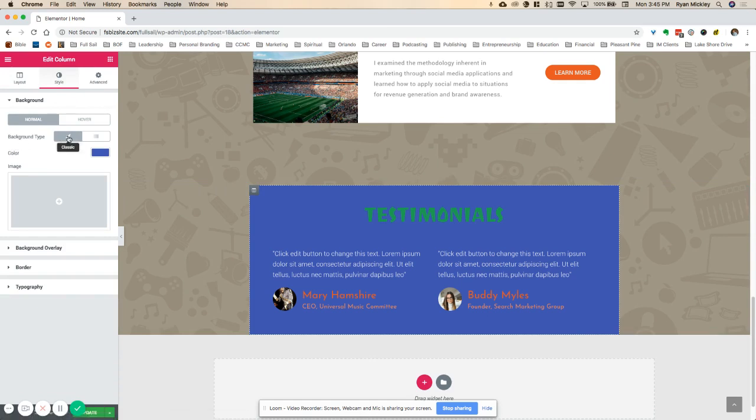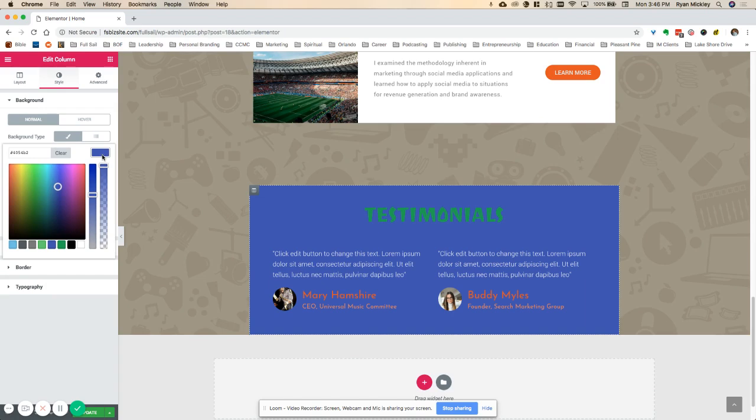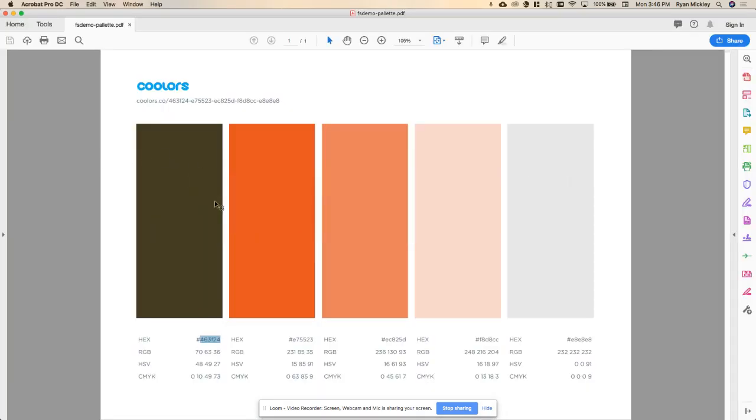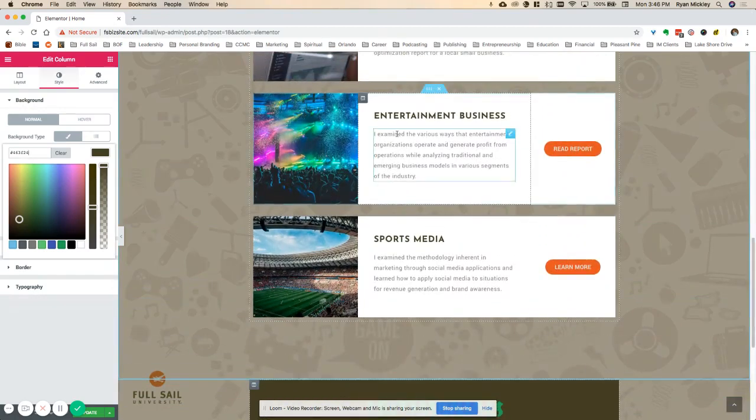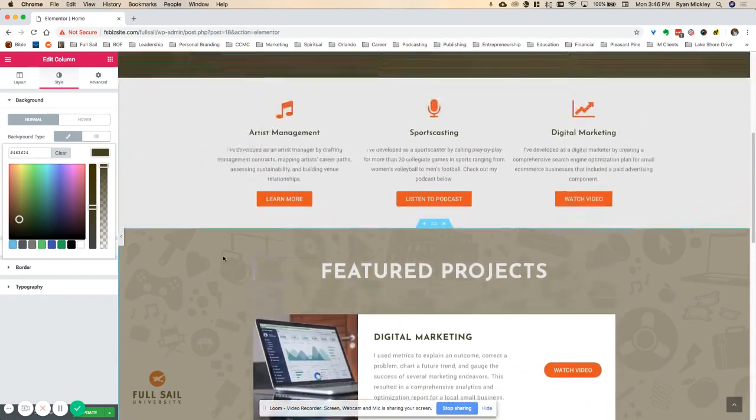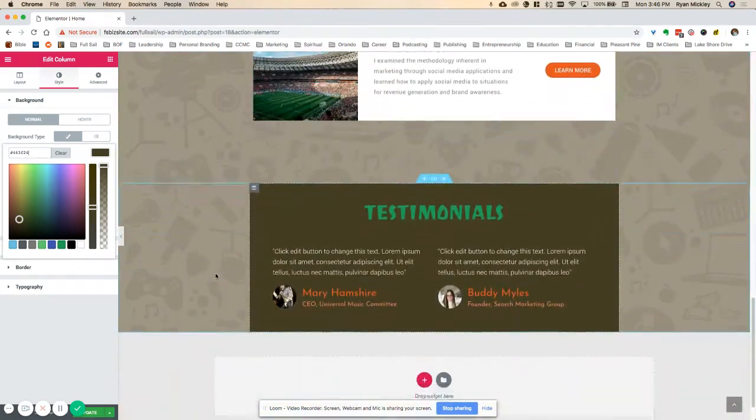Under Style, there is the classic background type or the gradient type. We want to make sure that it's selected classic, and then under Color, we want to select the color palette and change it to a more appropriate color for our brand, which in my case is probably going to be this primary army green. I'm going to copy the hex code with Command C, navigate back to the website, and Command V to paste it. Now I can see that that army green goes really nice with the background image, and it's consistent with the headers as well as other components throughout my website. So let's keep it the army green.